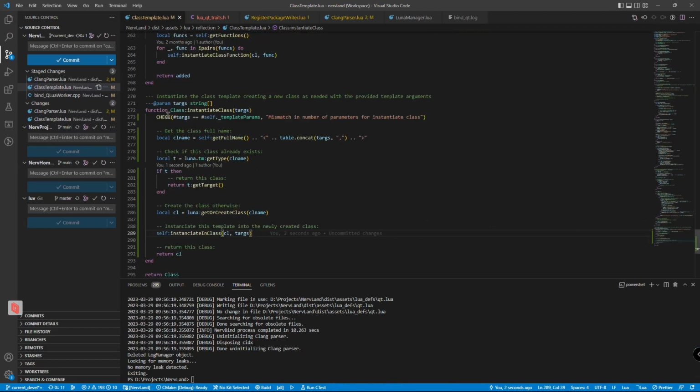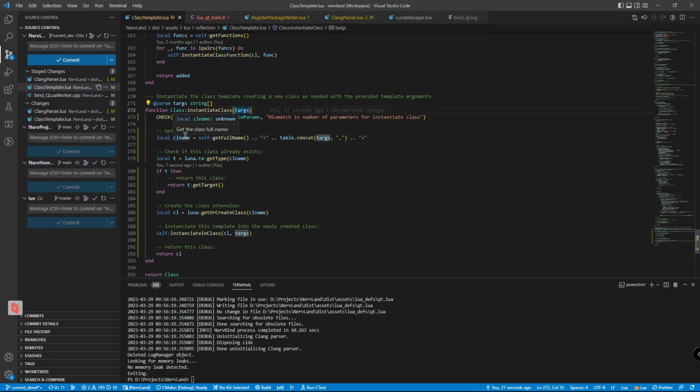Okay, so I've provided an initial version of this instantiate class. We would first try to figure out what should be the full name of the class by using what we have for the template name itself and adding the list of template parameters that we are providing here.